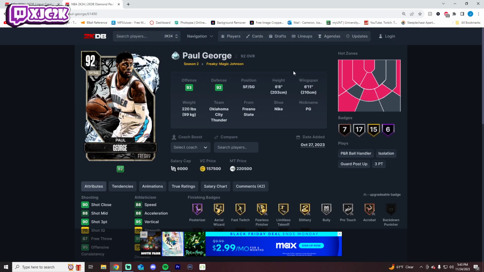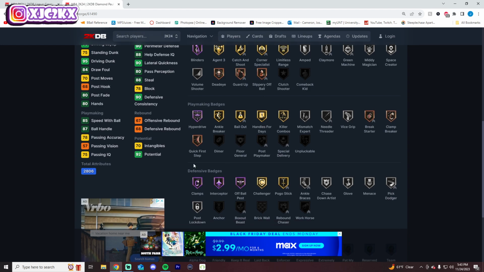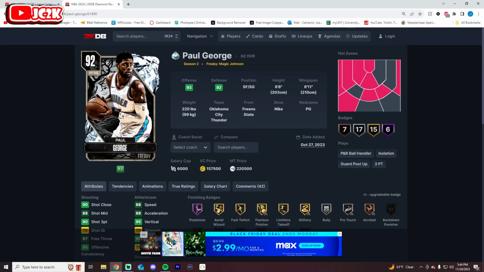He's one of the biggest at 6'8" with a 6'11" wingspan. He's one of the best releases. He's one of the most elite shooters stat and badge wise. He's a very good playmaker as well, an elite level defender, one of the best defensive wings in the game as well. He does everything you could possibly ask for at the shooting guard position. Even if he was a small forward, he'd be playing in a ton of people's lineups.